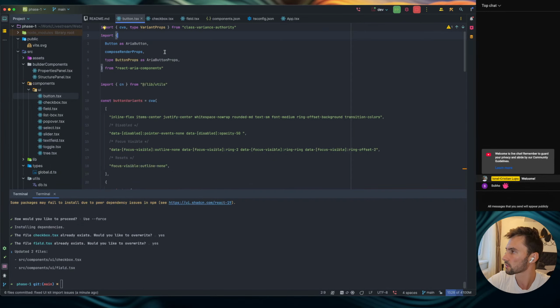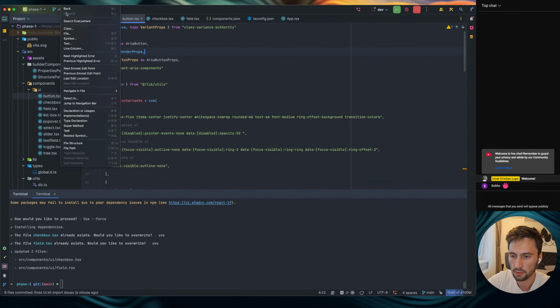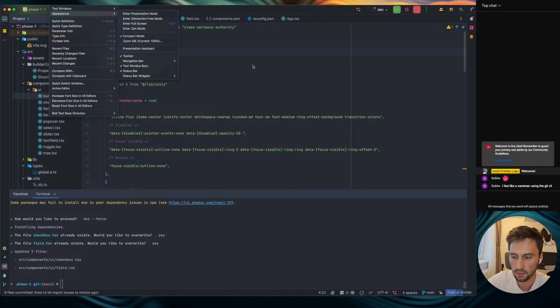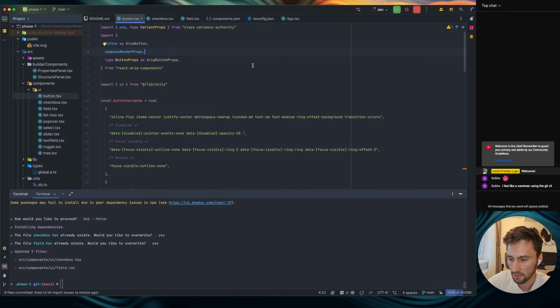And the ID is okay. Yeah, the ID should be okay. Let me see the zoom level. It's okay. I feel like a caveman using the Git CLI. Yeah, I've also used Git CLI for I think 6 years, and it was too much typing.